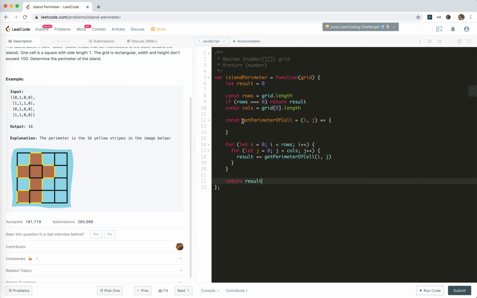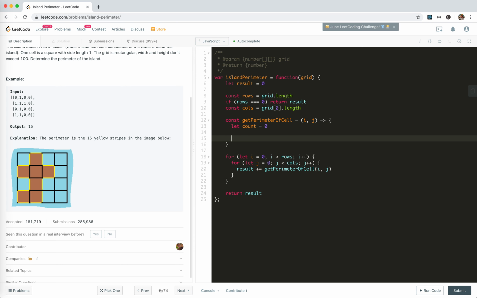Now how could we implement this? Well, check the 4 directions. Let count equal 0. For the top border, if there is no cell above it, we add 1, right?